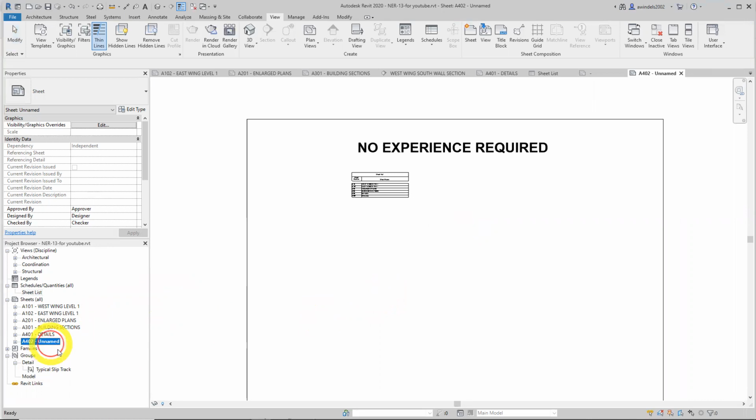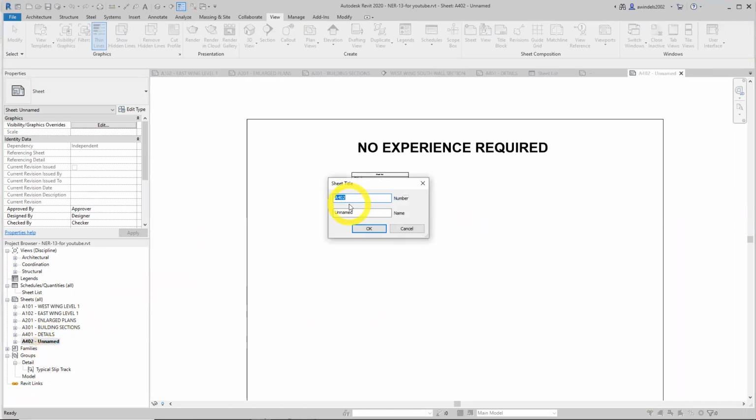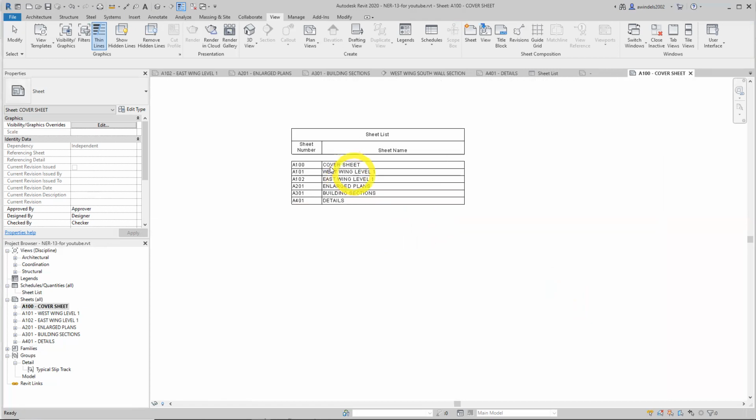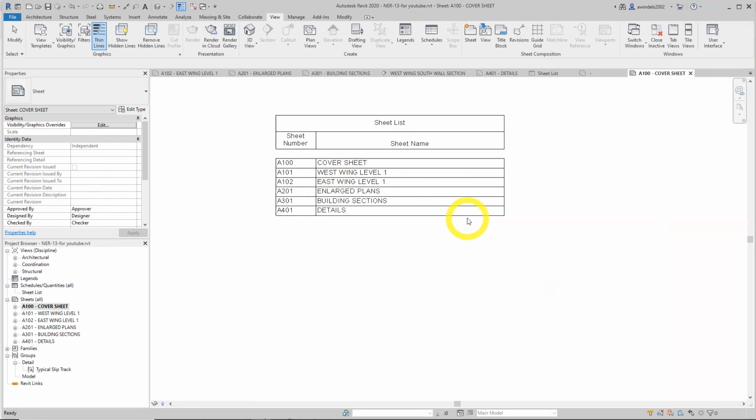That was just the next step anyway. So this sheet cascaded down here to a 402 unnamed. We're going to change that. All caps. Standard, a lot of engineering drawings. That's in there right now.